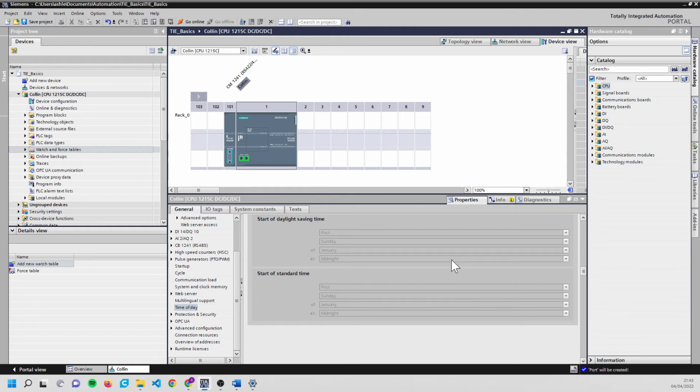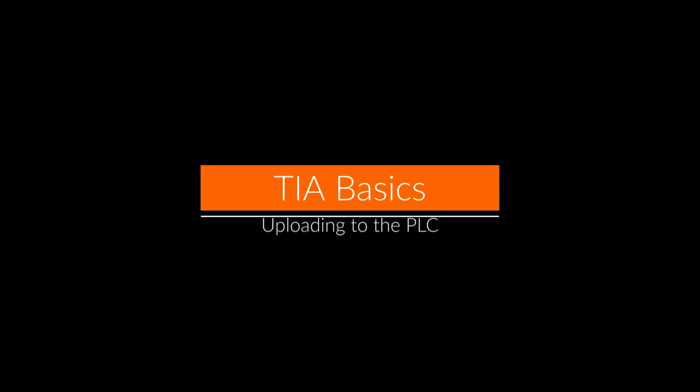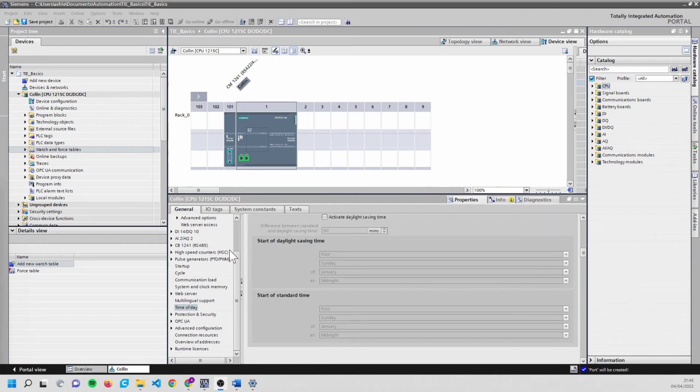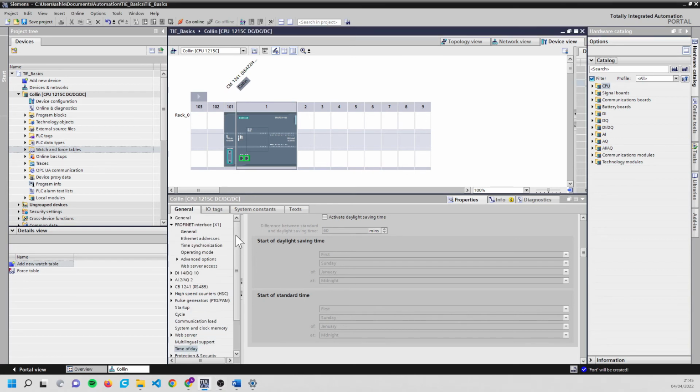So let's throw this up to the PLC. Now, as this is a brand new build and we have changed stuff hardware wise, like we've enabled the system and clock memory bits down here, we've changed the time, things of that nature, we need to update the hardware and the software as well.